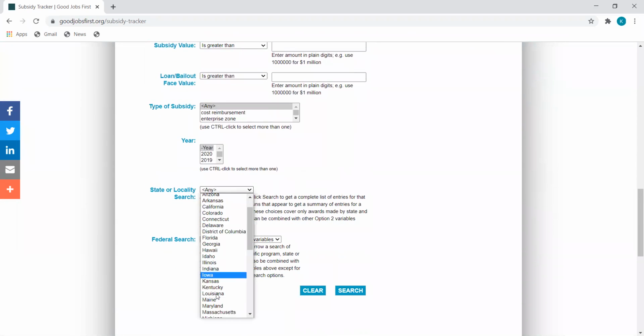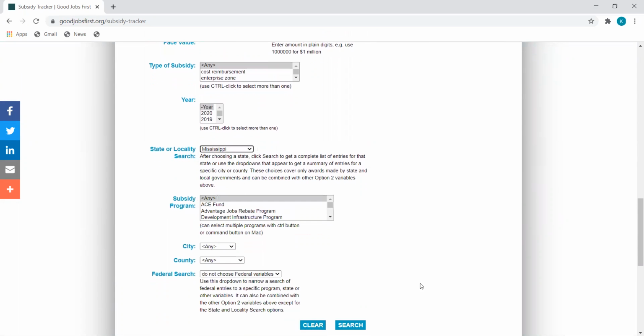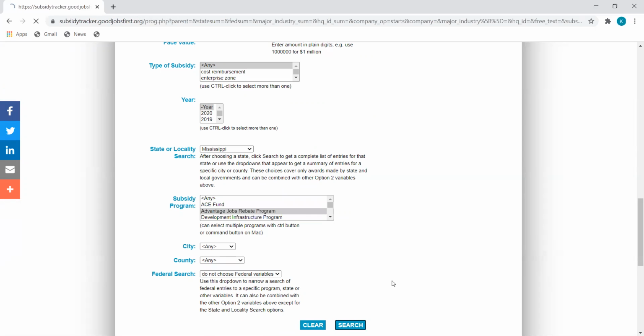You can also search by particular programs. So let's choose Mississippi again, and you will receive this box that lists all the programs we have for this particular state. So it includes state and local programs. Let's look at Advantage Jobs Rebate Program.